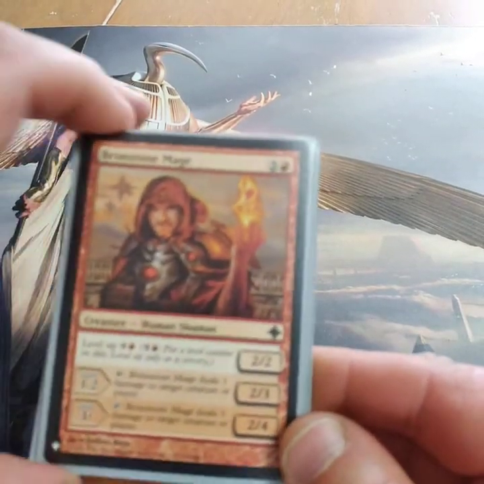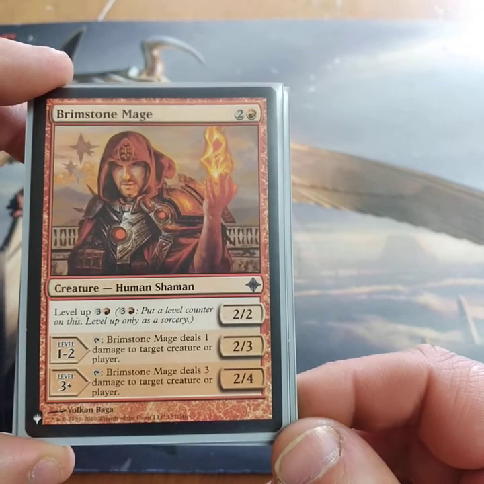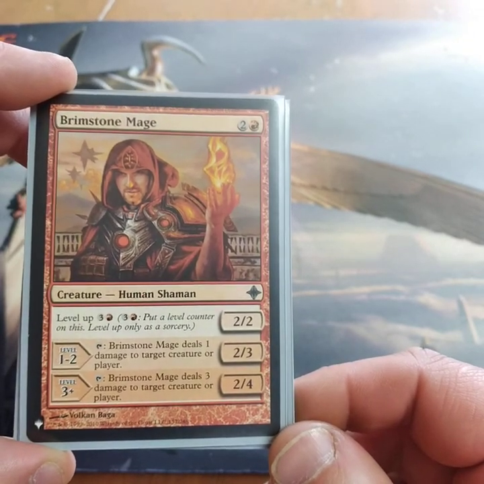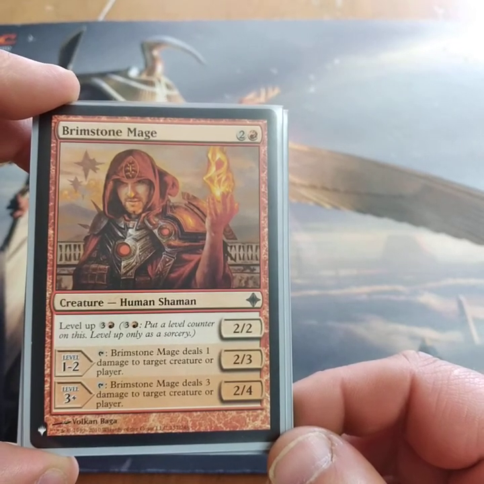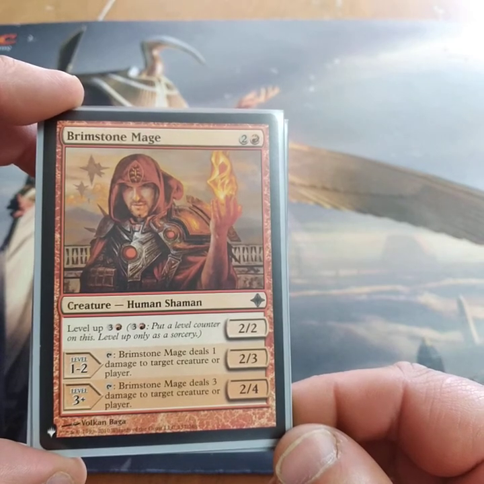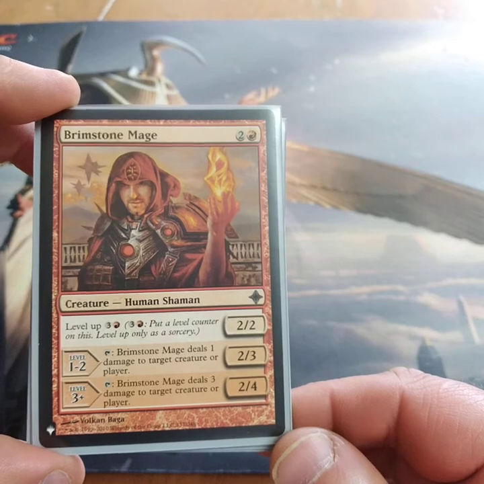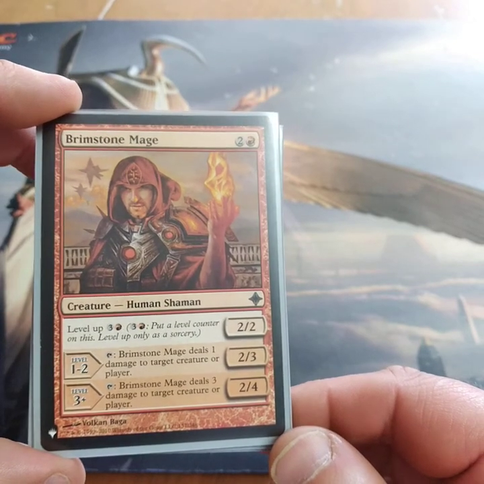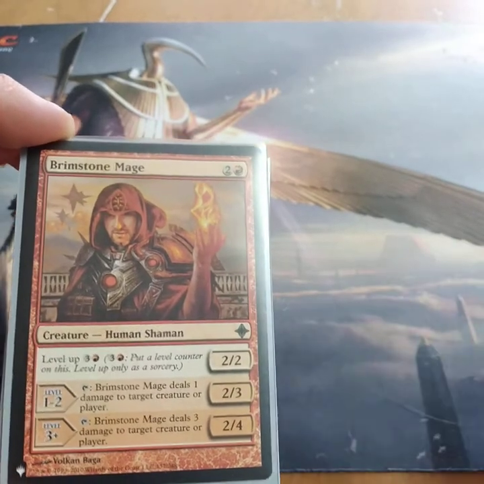This is one of my favorites, and I also hate it because it's so expensive. But it's 2 and a red for a 2/2. It's Brimstone Mage. It's a human shaman. Its level up is insane. It's 3 and a red. With the first level and the second level, it's a 2/3, and you can tap it to deal 1 damage to target creature or player. This would be one of those that you put down, and then later on, when you have nothing else to do, you put the mana into it.